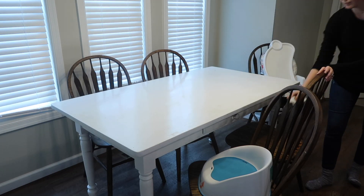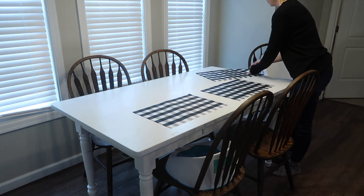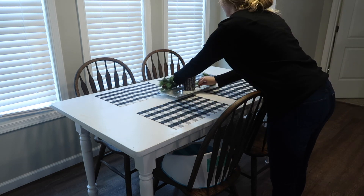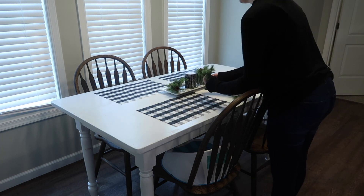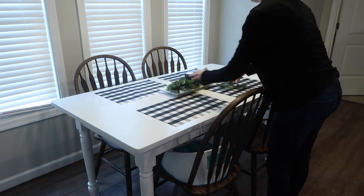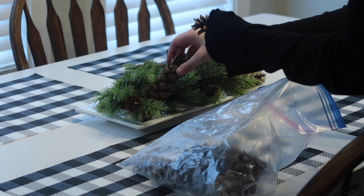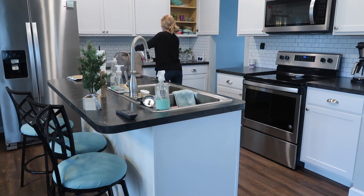Moving into the kitchen — this is something new that I have done. I've never decorated my kitchen table before. I got these placemats off Amazon — love them, they came in a pack of six and they look so cute on this kitchen table. I'm definitely going to buy placemats for every season. I also decided to do a centerpiece: I picked up a little plate from Walmart for like six bucks, a couple of little picks of greenery from last year, and a candle. I just kind of threw it together — I know it's not the cutest thing ever but I like how simple it is.